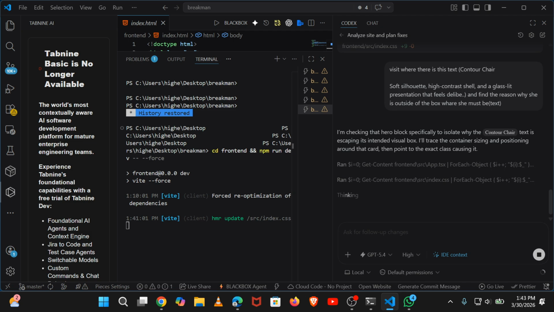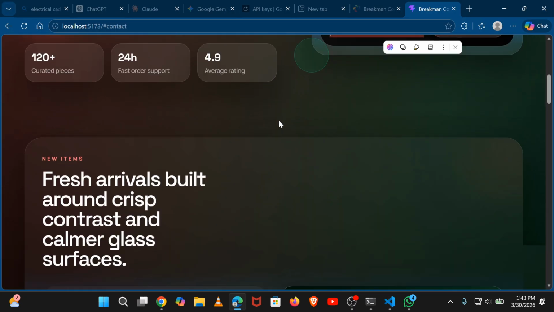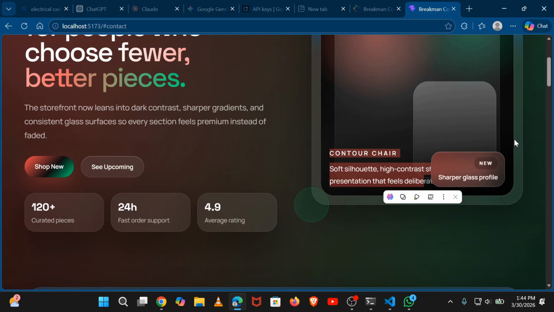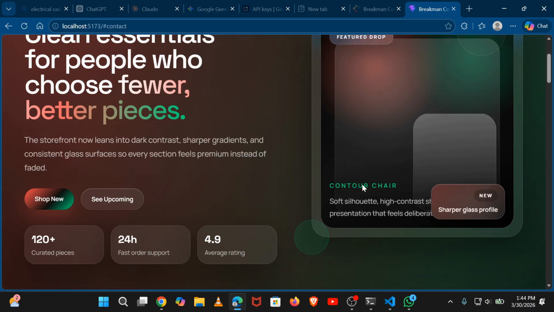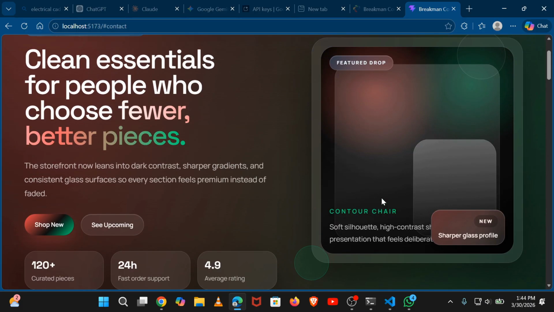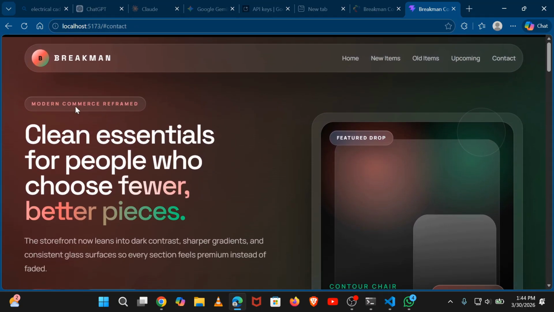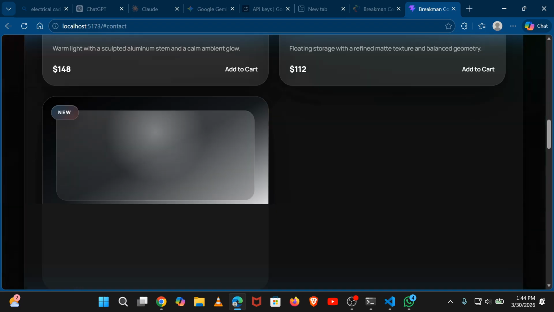Then point to the exact class causing that problem, because now we have the problem of this text that is coming out of this box, and this text must be inside this box, and I will show you the changes that we are going to make thereafter.